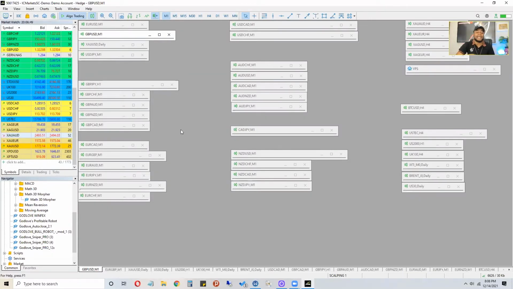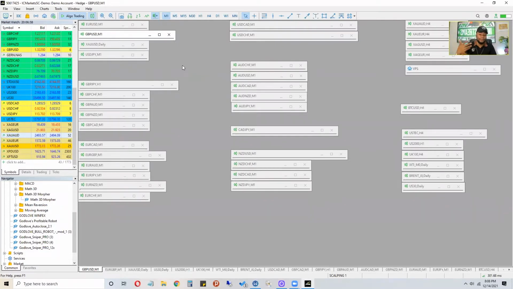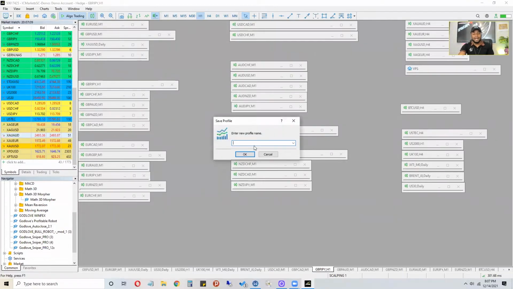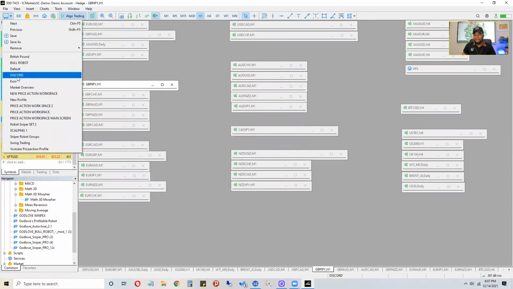So how can you create different profiles now? All right. Let's just say today I want to trade price action instead. How will I create a different profile for price action? I don't need to take my time to do all of this again. So I just right click on my screen, or you go back to where they say profile. You go to where you see save as. You just click save as, and here you put any name. Let me just put Discord again, and you click on OK. As simple as that. So you can see here I have Discord as one of my profiles.